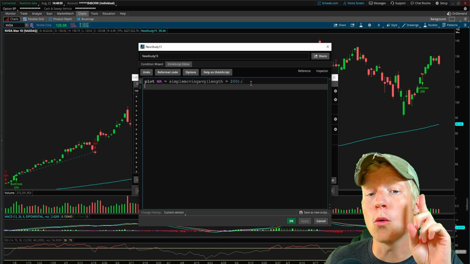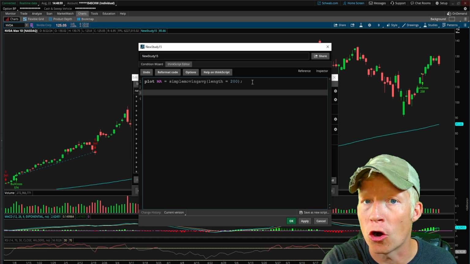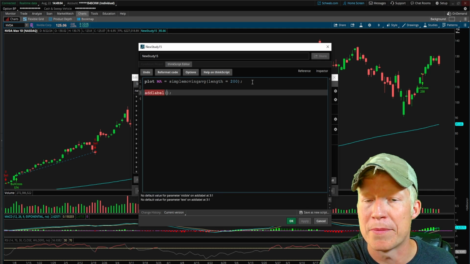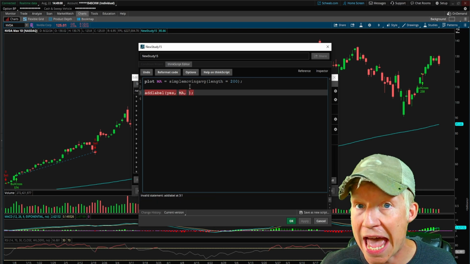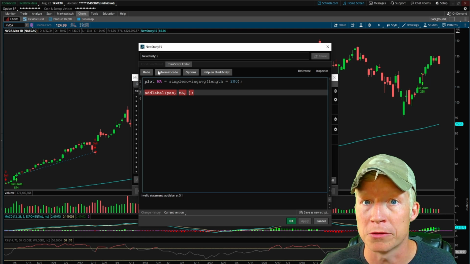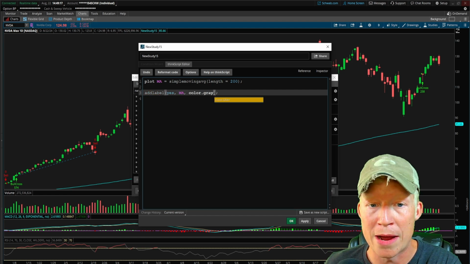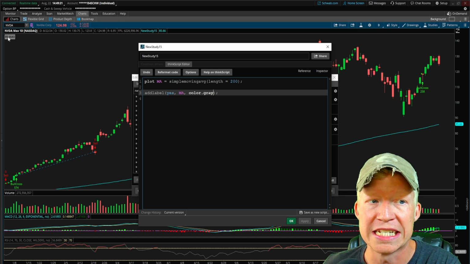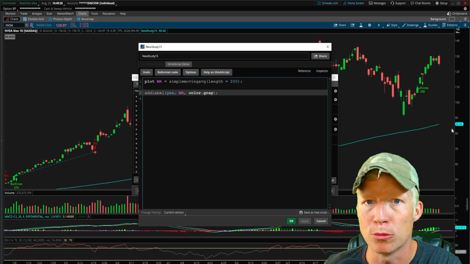I'm going to teach you one more function just so you can begin to see the power of ThinkScript coding. I'm going to add the add label function, and then I'm going to set a couple of parameters. First being yes, second being MA, calling our custom declared variable that we have already defined within this block of code, and then our third parameter being color.gray. Now, if I hit apply, you will see there is a label spitting out the value of this 200 simple moving average.